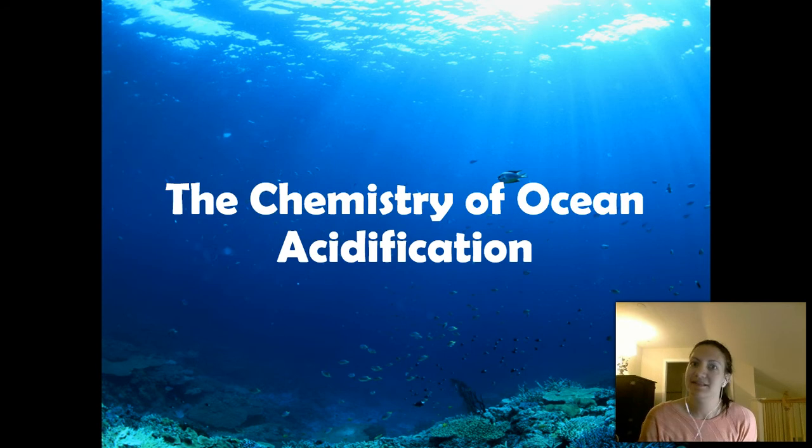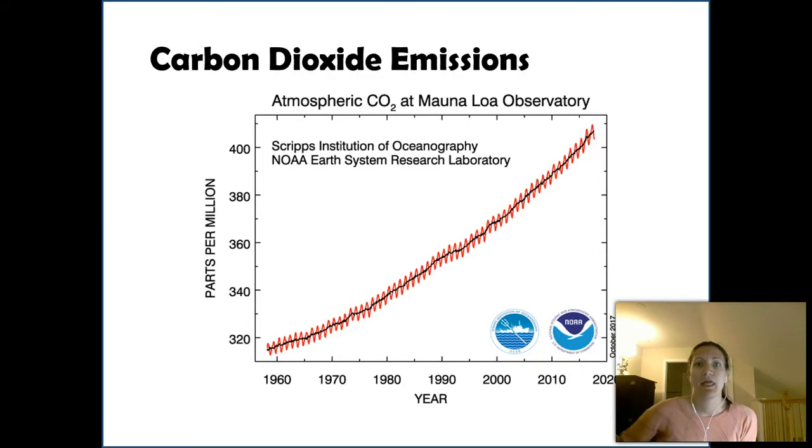It's getting more acidic. Now this first part of this lecture is going to talk about the chemistry of ocean acidification. You may never have taken chemistry, so I'll kind of break it down to the basics and give you some tips on things to remember and how to remember it. So our last lecture, we talked about climate change, and climate change is due to an increase in greenhouse gases, such as carbon dioxide and methane. Carbon dioxide, though, taking up the majority of our emissions.